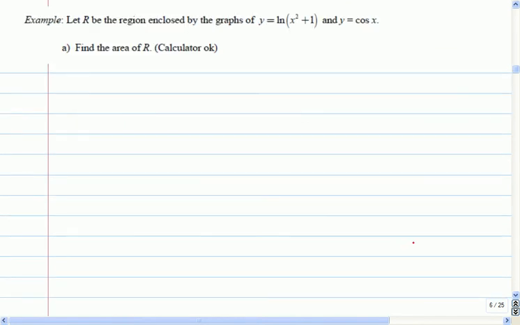Okay, so the other topic that we had in this section on volumes and areas was area between curves. So this is a calculator question. It's certainly not one you'd be expected to do without a calculator. Those are some tough functions to work with. So get a good picture, find their intersections, see if you can come up with the integral that will give you the area between those two curves.